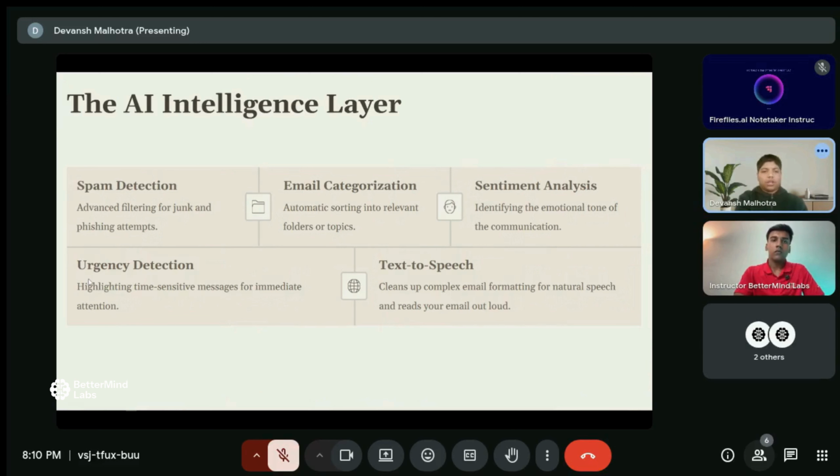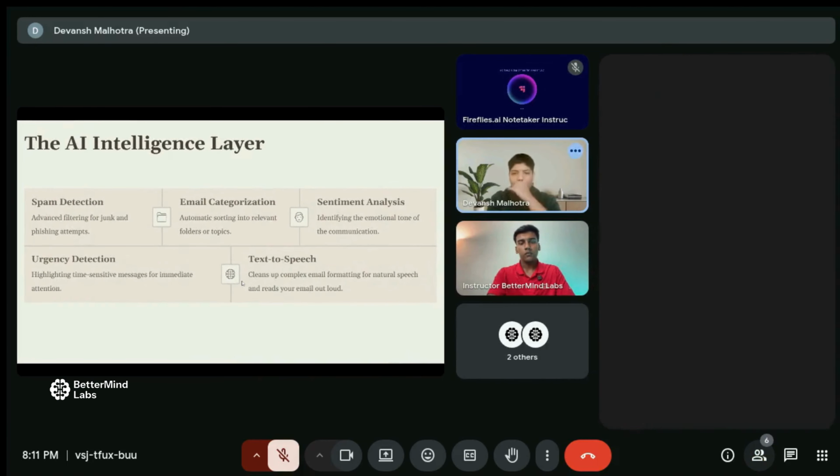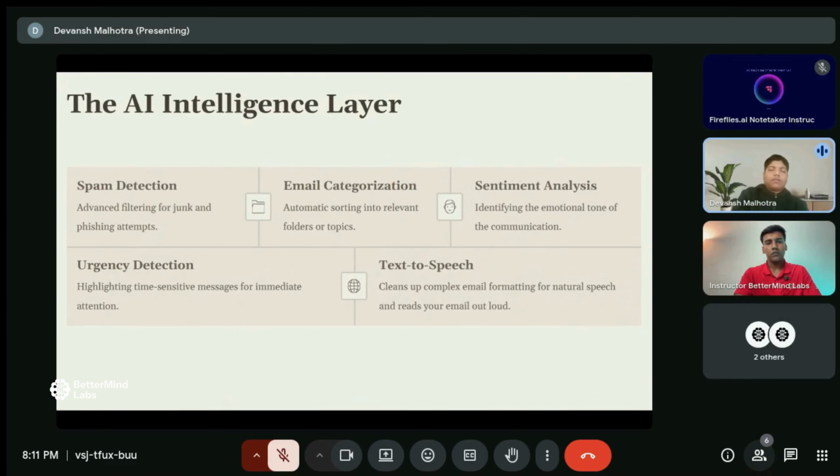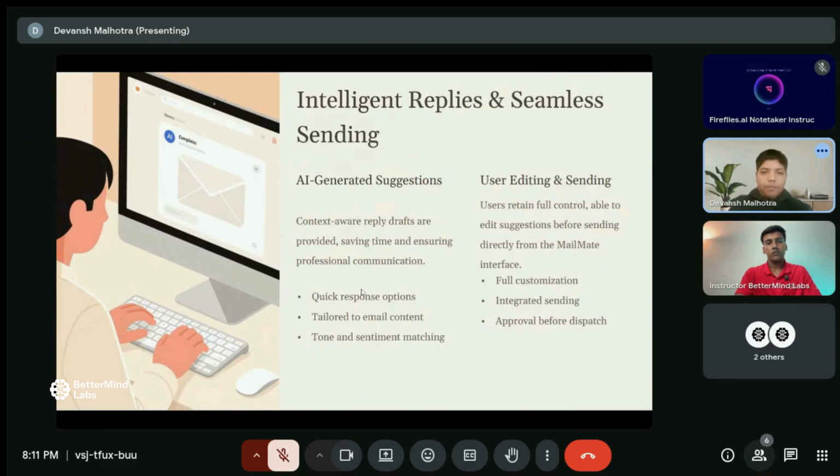Urgency detection: it can tell you if it's urgent and you have to do it now or not. According to the urgency detection, it will also create reminders for you. And text to speech will read the email out to you.